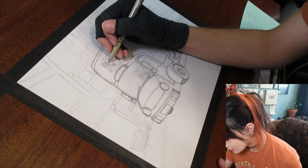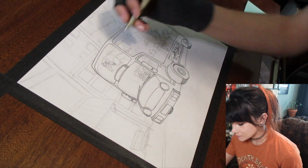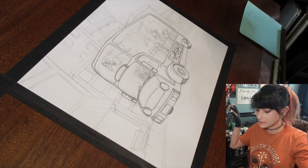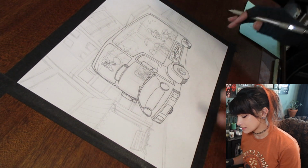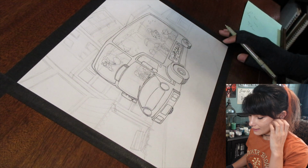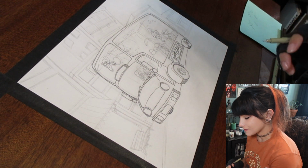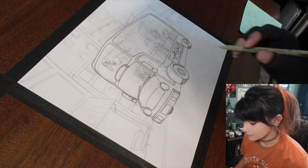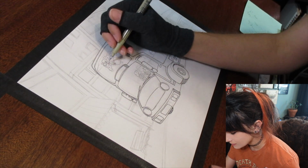I tried to put as many aquatic features on these creatures as I could without completely obscuring the humanoid aspect of them. So I gave them fins instead of ears. I didn't put hair on any of them. Obviously I gave them that tail, and I tried to include some sort of finned feet when they were visible. And then I did the little fins along the ridges of the elbow too. I also tried to give them gills, which you can kind of see on the bus driver, but I'm not entirely sure how well that's gonna come across because it is so small.